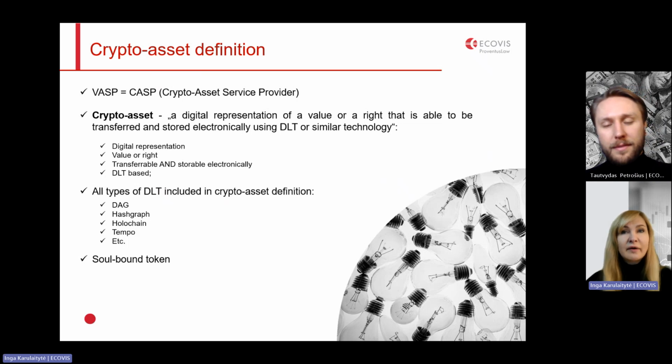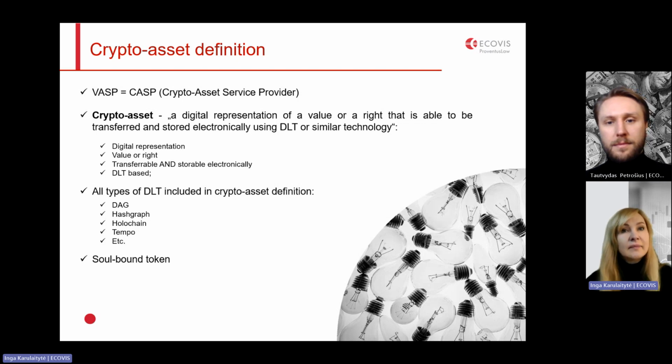Let's find out whether it is an all-encompassing definition where no crypto asset sits on its edge, because the definition identifies several conditions for something to be considered a crypto asset. Basically, it raises four main conditions for something to be called a crypto asset. First, it has to be a digital representation. That means non-tangible, even though it can refer to a tangible item. That's why the word representation is included.